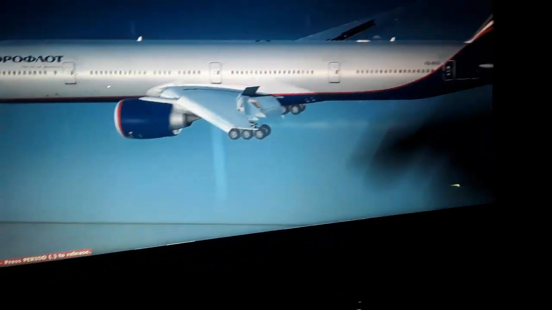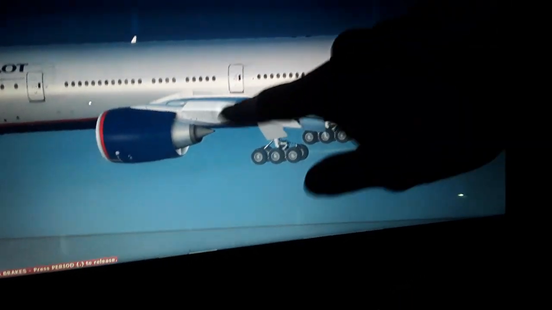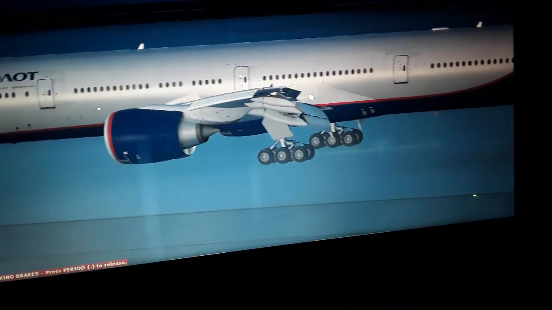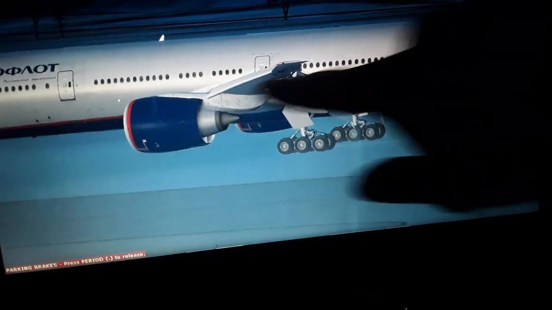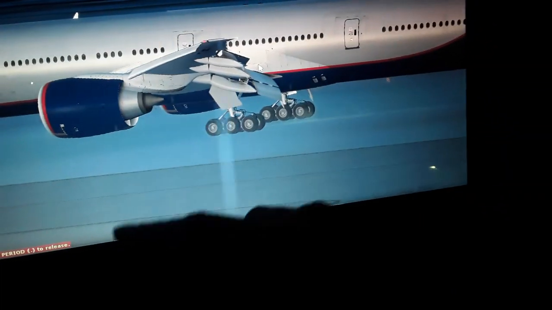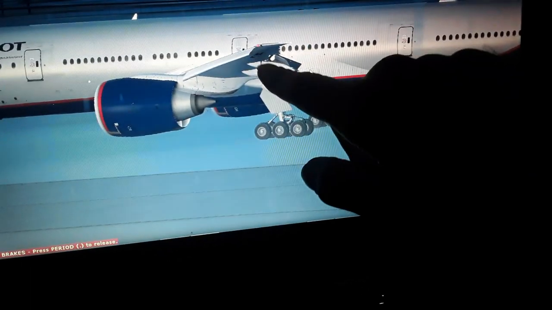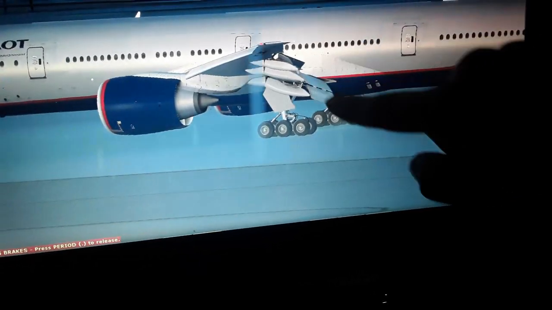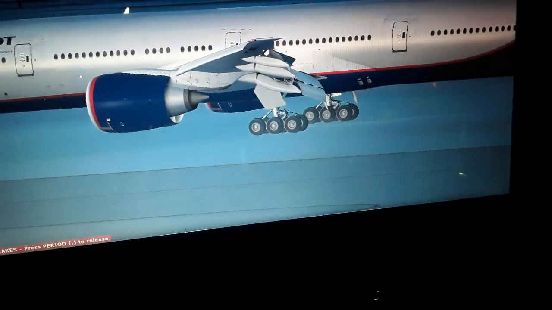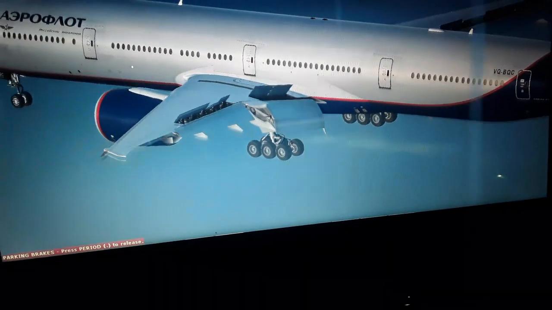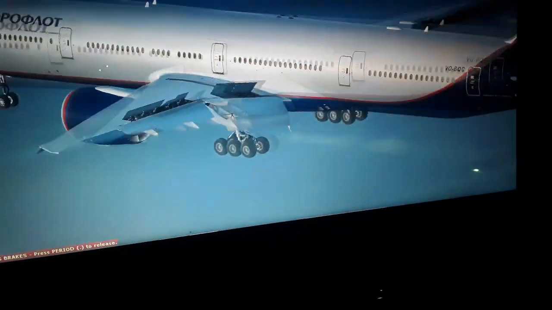So you can see the bottom, this is the wings of the airplane, the airfoil that generates the lift force. You can see the bottom surface of the wings, generally speaking, is more flat than the top surface. We'll use also the flaps to increase the surface area of the wings for this purpose.